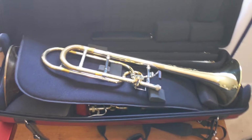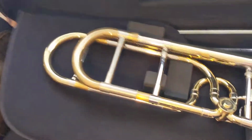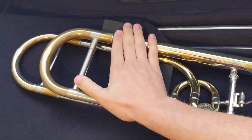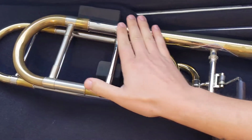So what I did, I'm going to move the camera. I don't know if you can see this, but I put one of the removable foam blocks. Here, let me try and fix this light. I know that's kind of hard to see, but it has these removable blocks. I put this on the lid where it was going to come into contact here with the main bell section. This is very padded, it's soft, and I figured it would spread the weight over a larger surface area if the case was to get squished by something. And this is the first point of contact on the horn. Okay, is this soft padding right here.